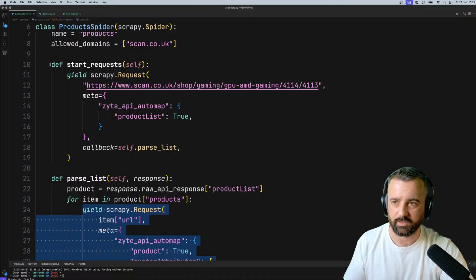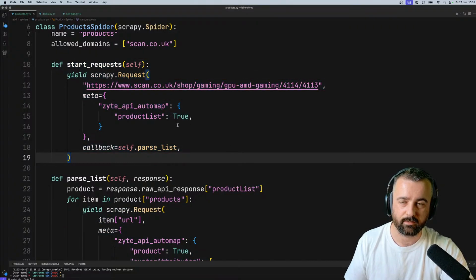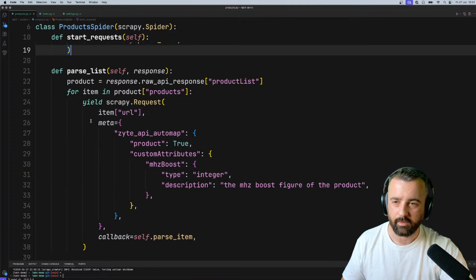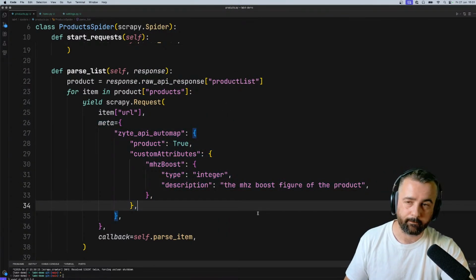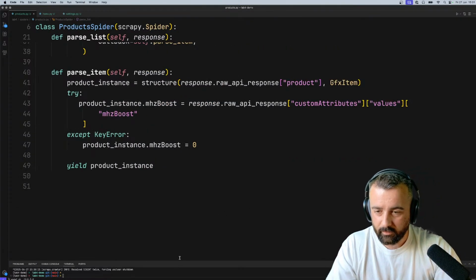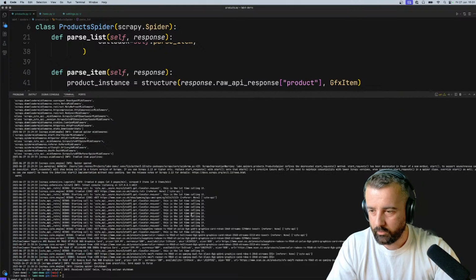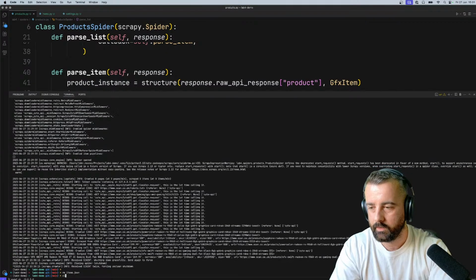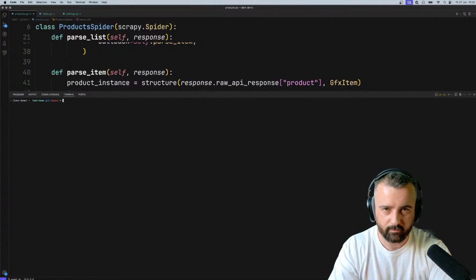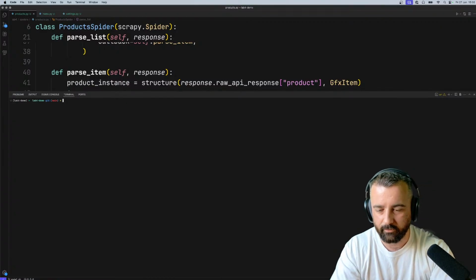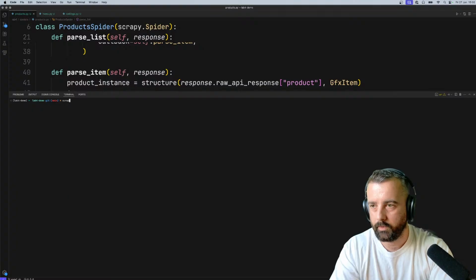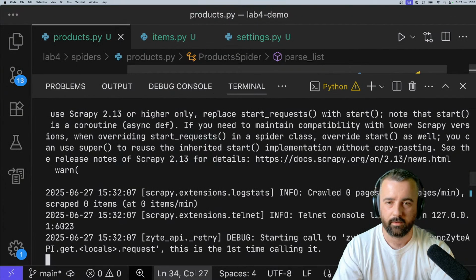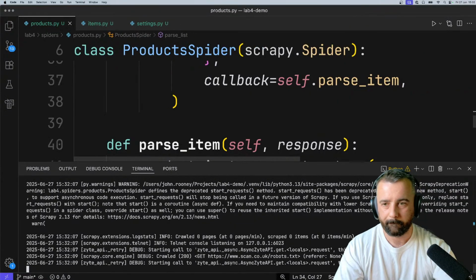All I've got here is my start requests where I'm saying this is a product list. However you get the URLs that you want to scrape is fine. And this is literally the main part that you need. So I think what we're going to do is I'll remove the items JSON file, and we'll just run this, get all of the product information, and have a quick look at it. So we'll run Scrapy again against our items, and we'll just let this go through.